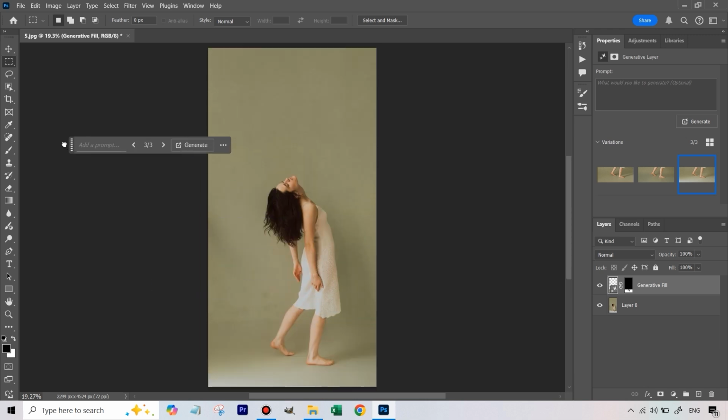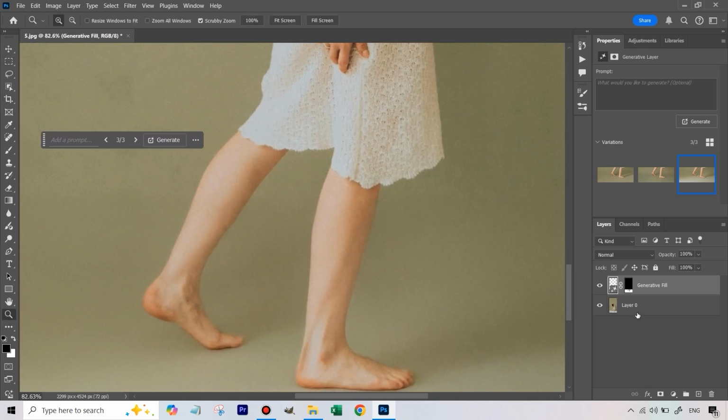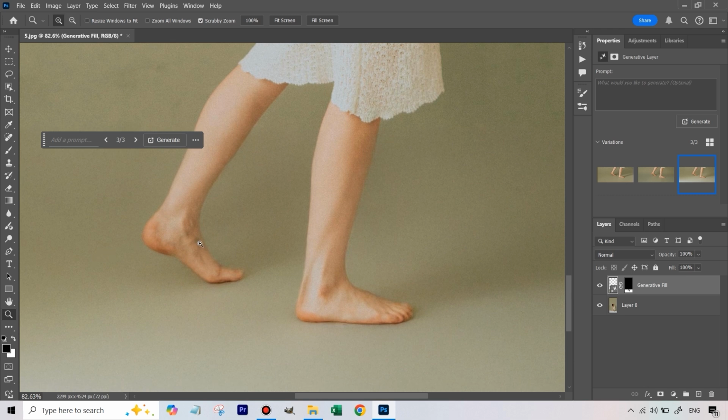So let me just move this to the side. Now, there's going to be one issue, which is that once I zoom into this shot, okay? Because remember I told you in the last video, anytime you're using a selection around a body part, especially something like feet, it is going to distort it a bit. That's the downside of using generative fill. Gets better with every update, but it still is not perfect.